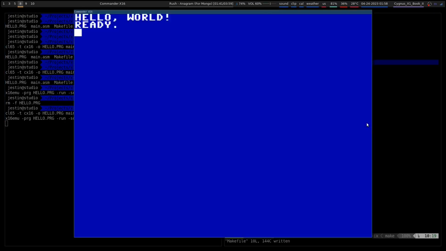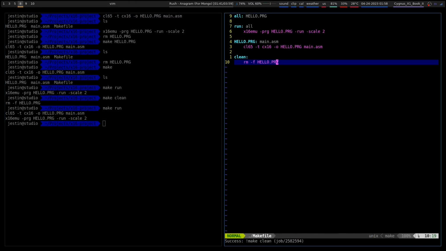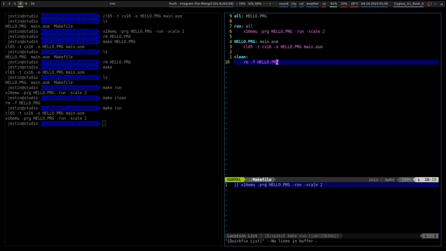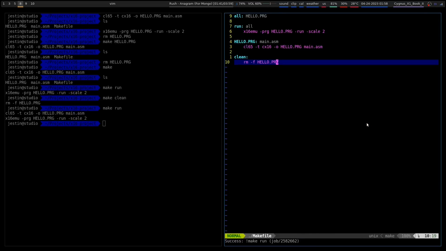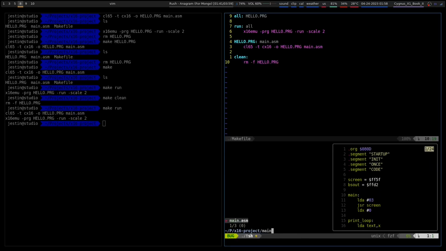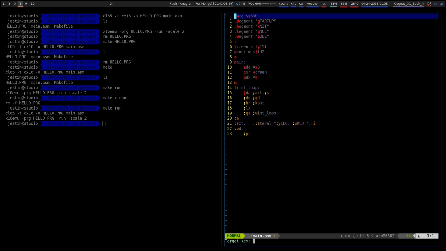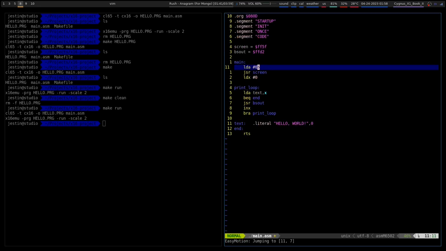If you're like me, you'll probably set up hotkeys in your editor that run these commands automatically so you don't have to drop to a command line and type it out. It makes for very quick turnaround times for testing changes. Now that we have a decent development environment, we can go back into our source code, make a change, and see that change in our program with very little effort.